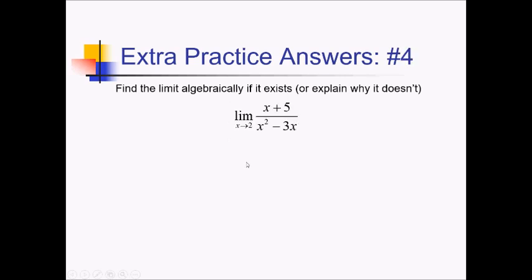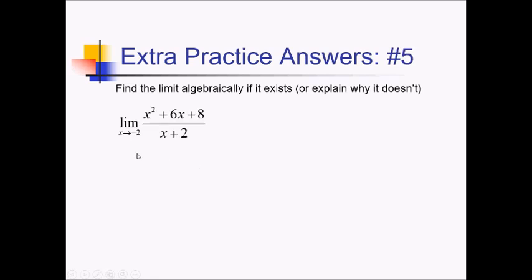To find the limit on this rational function, we always have to be asking ourselves, is this worth factoring? And while we could factor the denominator, it doesn't look like there's anything that's going to cancel with this numerator. So I'm just going to go straight to plugging 2 in here. So we've got 2 plus 5 over 2 squared minus 3 times 2. That's going to be 7 over, let's see here, 4 minus 6, so -2. So that comes out to -7 halves. And since that actually exists, we know that this is going to be the limit. It's going to be the same as the function value.